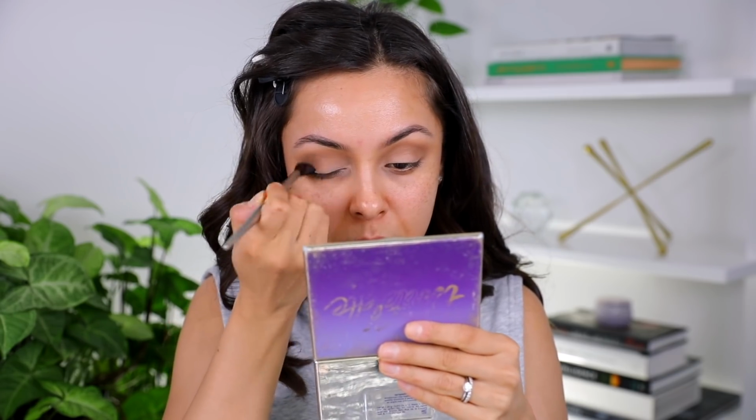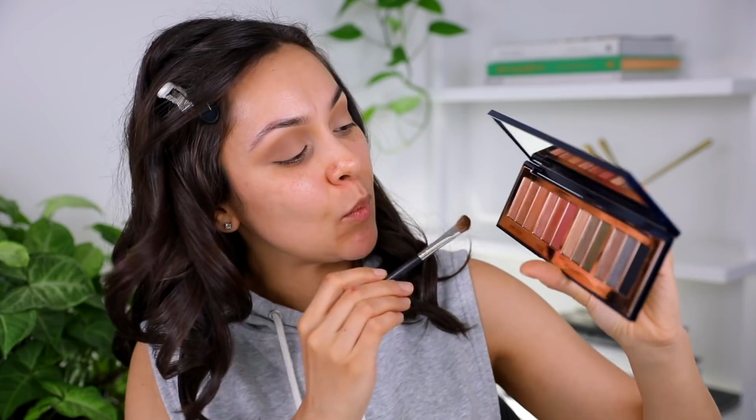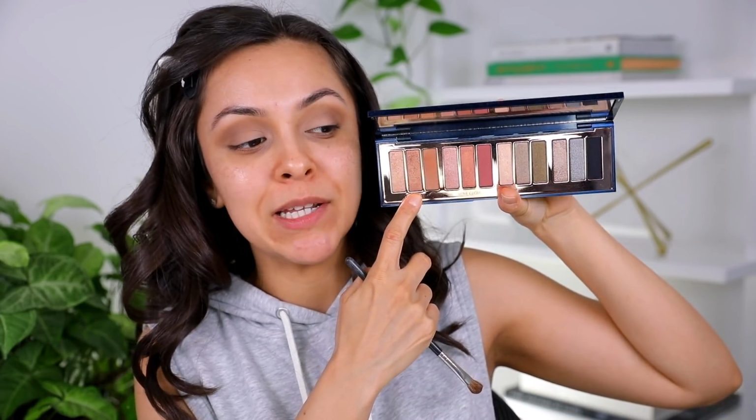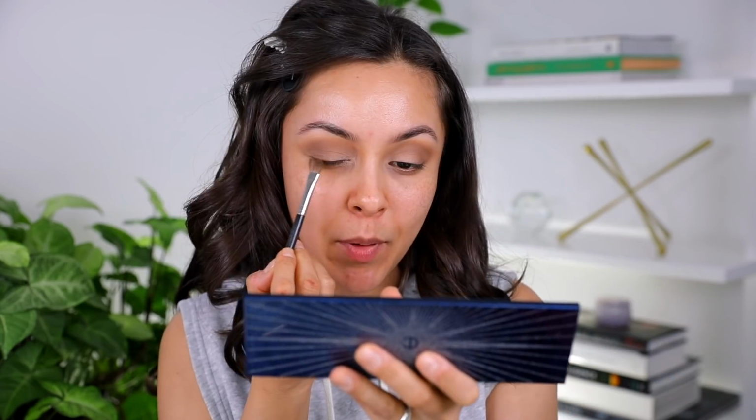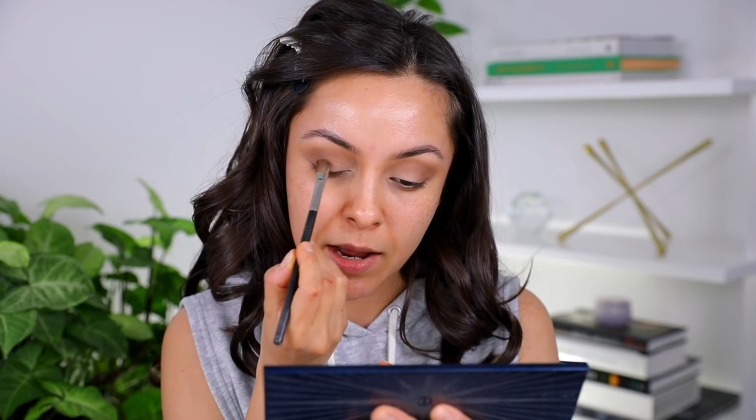Blend, blend, blend. Now don't be mad because I'm gonna get into another palette here, but I took enough palettes with me so that I was covered for anything that I wanted to do. But I'm gonna pop now into the Starry Eyes to Hypnotize palette from Charlotte Tilbury. I'm just showing you guys what I did. I took this bronzy shadow right here. It's like a bronzy shimmer. And I popped that on the lid where basically I stopped that last dark color. And I just blended those two together. And then I kind of brought it towards the middle of the lid.